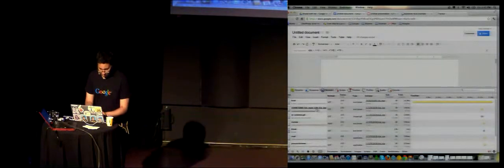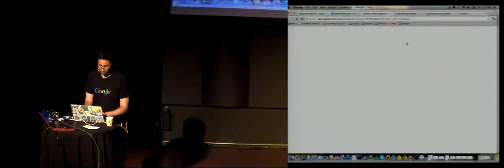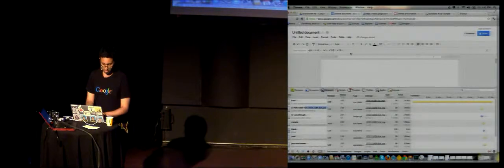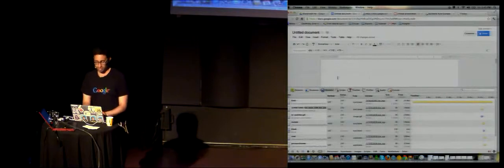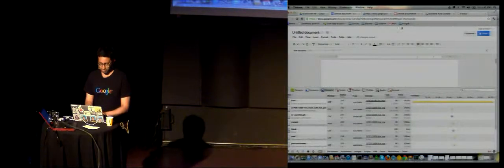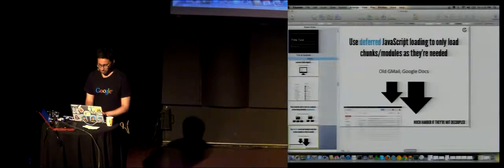Now, where is that script? I believe it's this. Obviously, it's going to be completely compressed, etc. But this is all the code that powers this feature here, the equation bar. And it was dynamically pulled in. This is extremely easy to implement using a script loader like require.js. And if you're looking for information on how to do that, I think I cover it in my book on design patterns as well. Let's go back.